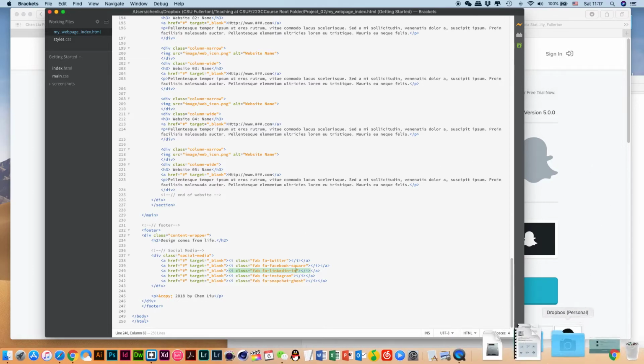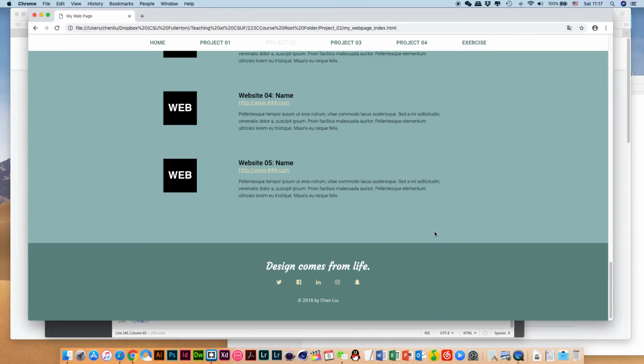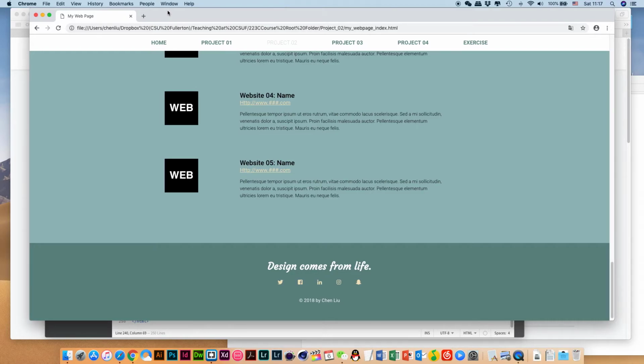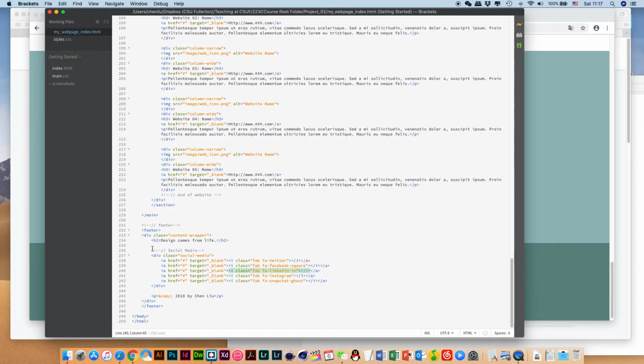Go to our preview. Looks like everything works. This time everything works fine. I didn't do any changes; I just did the icons first, and it turns out everything looks okay. So let's change the size because it's too tiny. Let's go back to our style sheet.